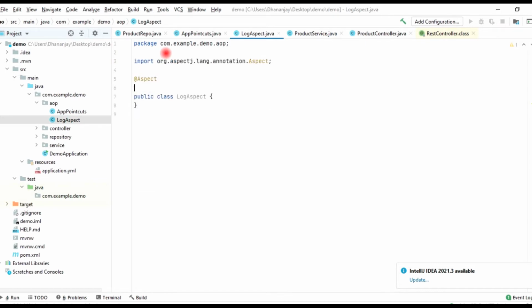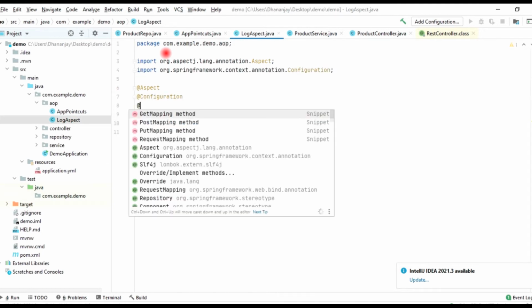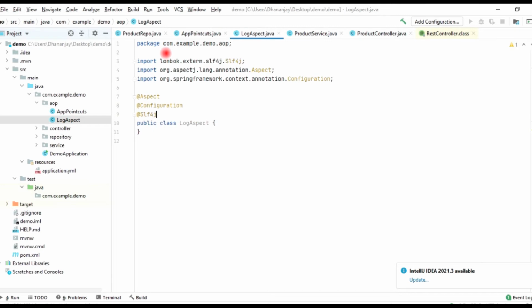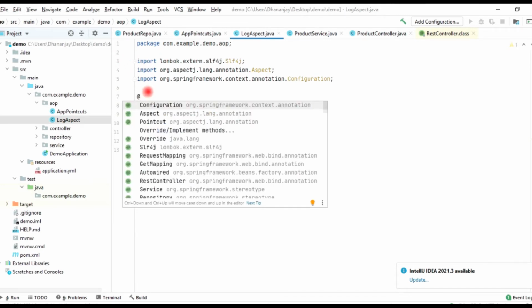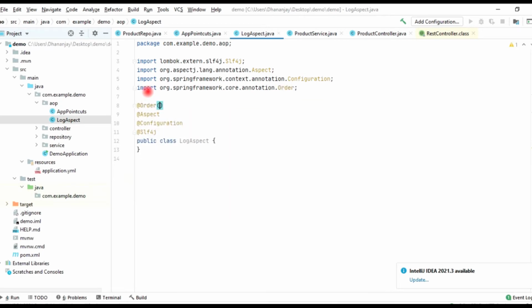Okay, then @Configuration, since we are doing the configuration here, then I will add @Slf4j for the logging, and the order should be 0. That means this configuration will get called first, before the others. Okay, I will give order as 0.